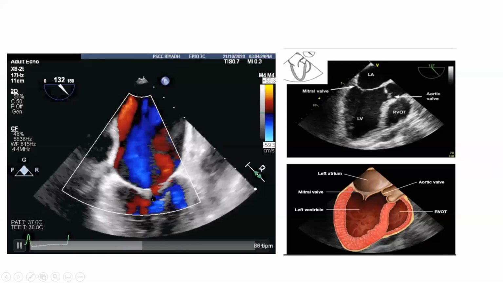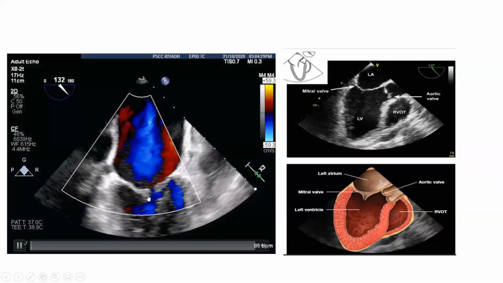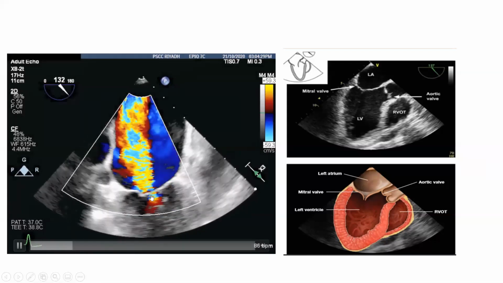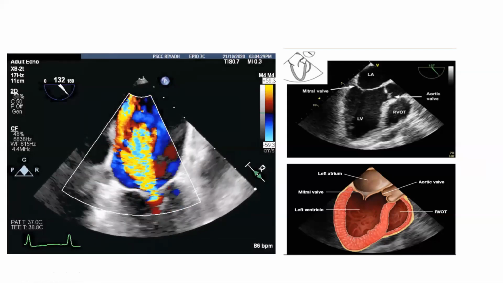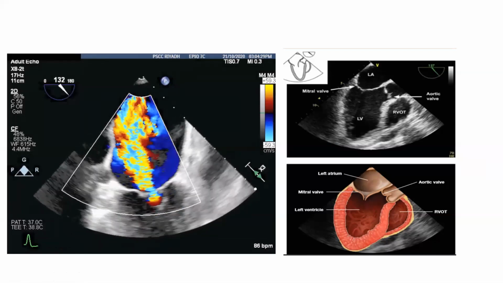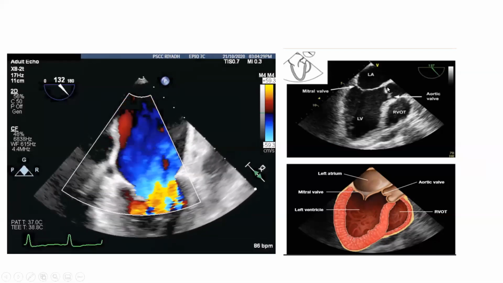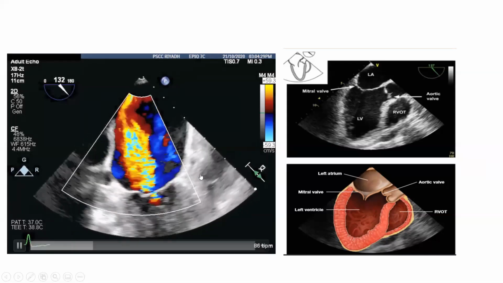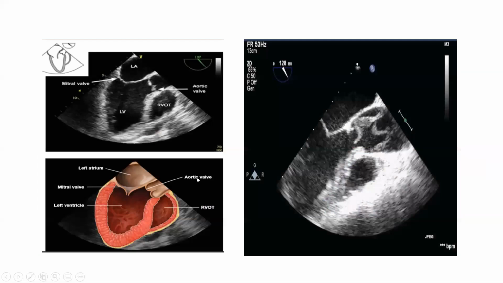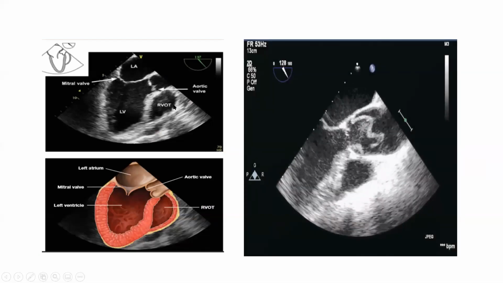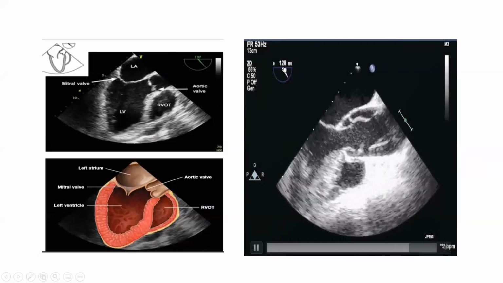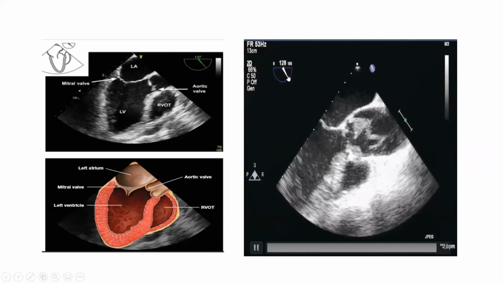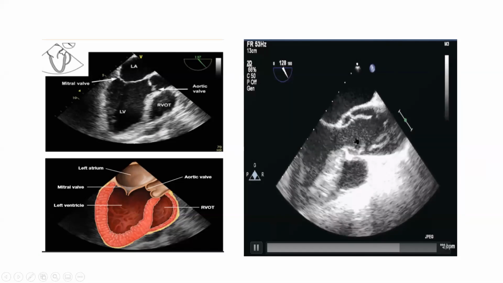I'm assessing now the mitral valve. Because I'm concentrating on the mitral valve, I am anti-clockwise rotated. I'm tilting posterior. But if I tilt it clockwise, it will go anterior, and I will see the ascending aorta and aortic valve. Now, I will give you a clearer view. Here, I went from 120 to 130, then clockwise rotation, and I get this view.